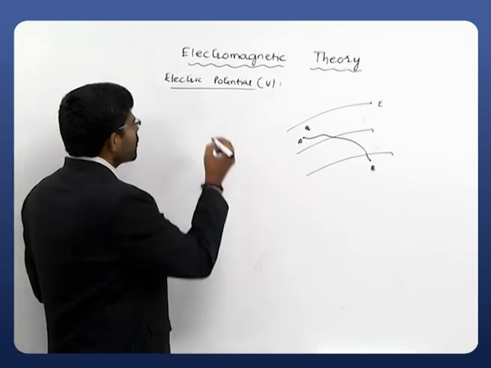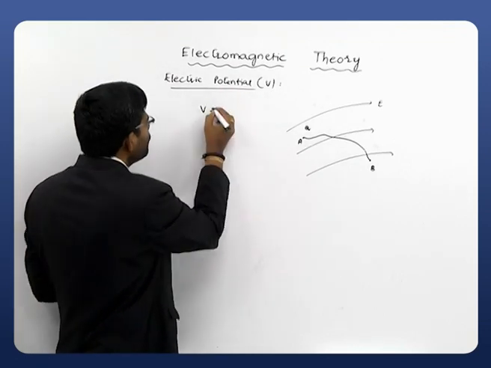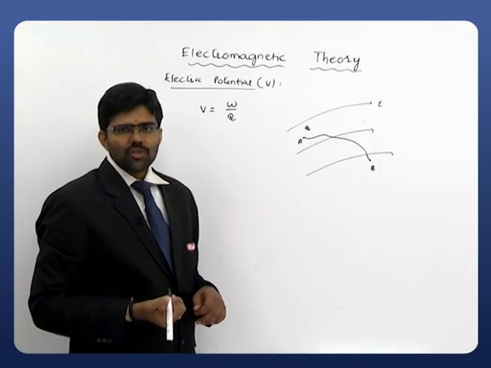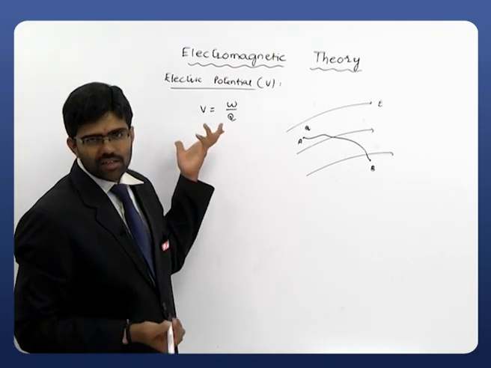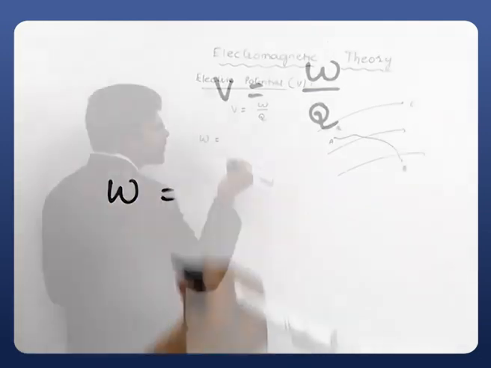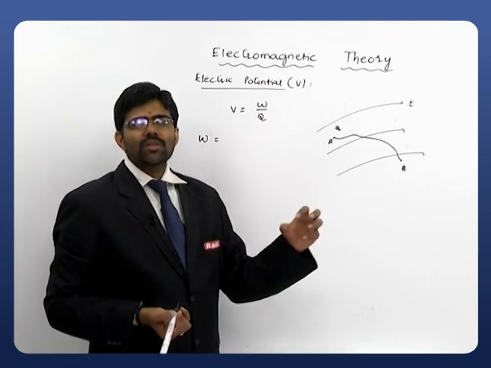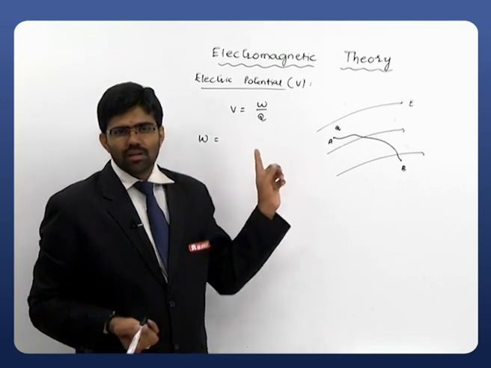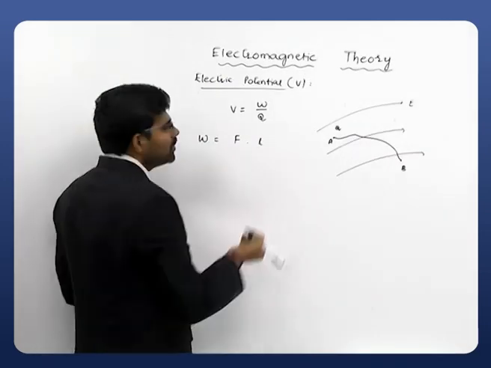So simply, as per the definition, V is equal to the total work done per charge. If you take the work done and divide it by the charge, obviously what we get is some quantity, right? Now how can the work done be calculated? The work done can be calculated using the force applied on the charge and how it was moved, which is nothing but force into displacement, which we already know. So the work done is equal to simply force into displacement L.